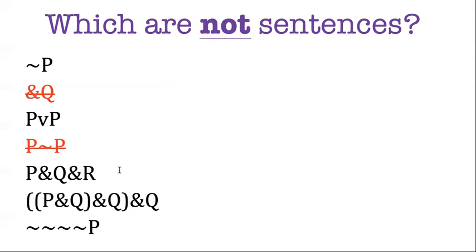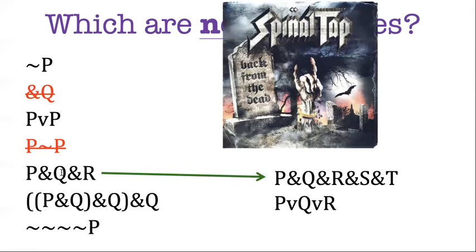So the grouping really makes clear that conjunction is a binary connective. Nonetheless, technically speaking, you might say this is not well-formed because it's not connecting two separate things. This is sort of mixing up the grouping, but what we're going to say is conjunction, we're always going to call it a binary connective. That's, it truly is a binary connective, but what we're going to allow is shorthand like this because grouping doesn't matter. If I say P and Q and R, that's really the same as saying P and Q and R. The grouping is irrelevant in that case.